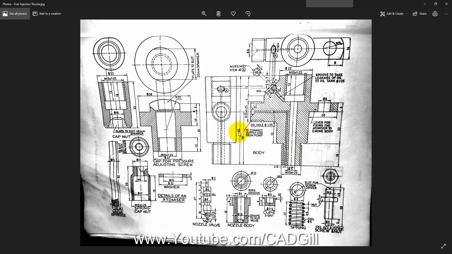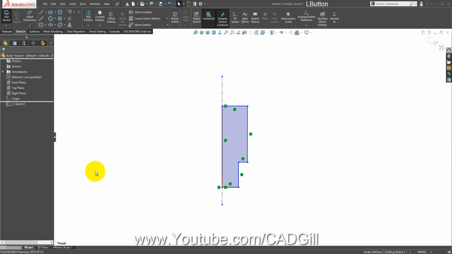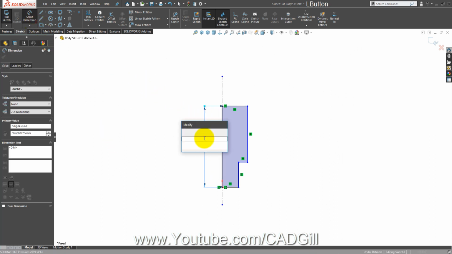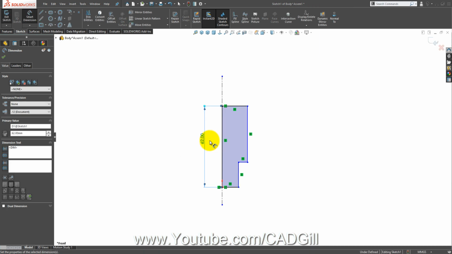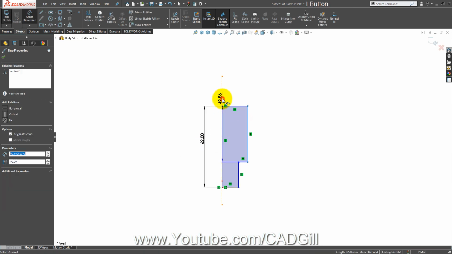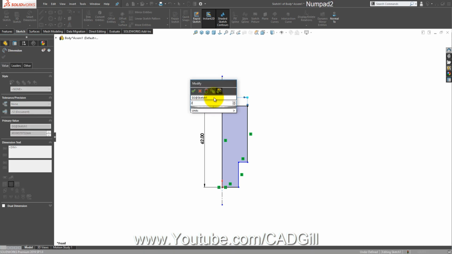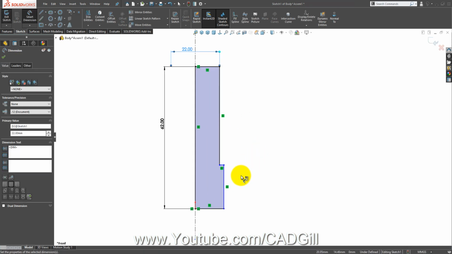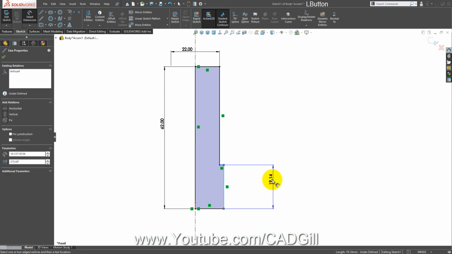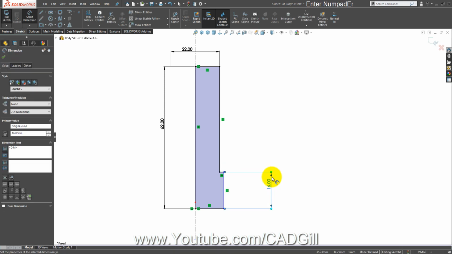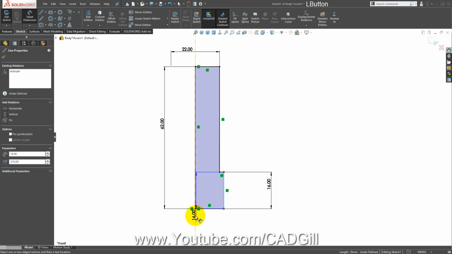The length is 62, the diameter is 15, the upper diameter is 22, this is 16. So let's dimension it. This is 62. This diameter is 22.